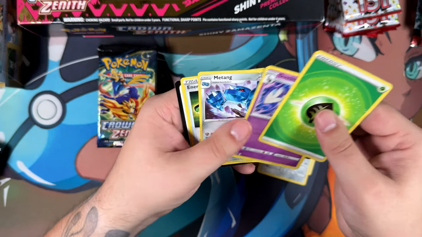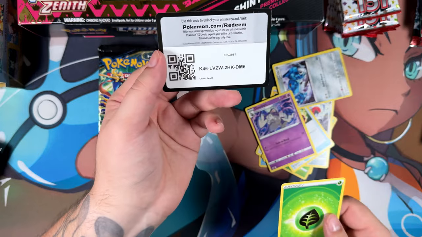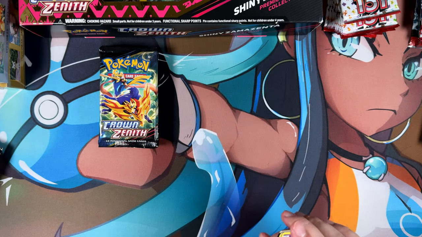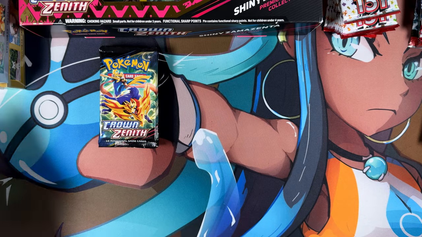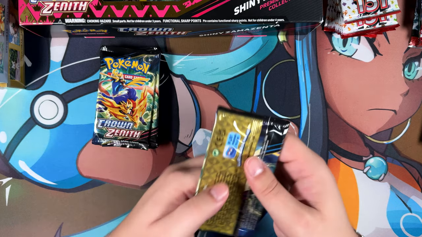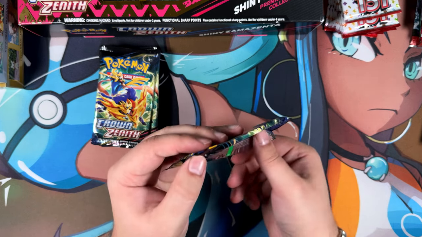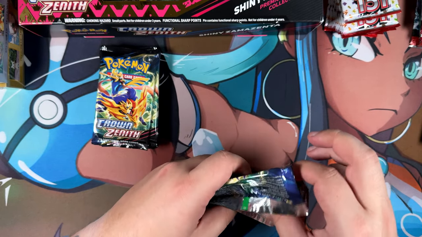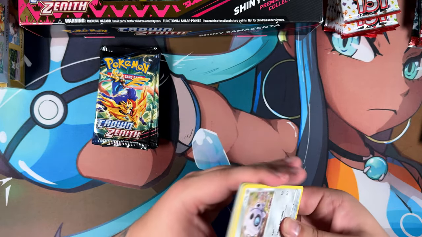Unfortunately, though, we seem to be hitting a dry streak right here. Not really any good pulls in this one, which is uncharacteristic of Crown Zenith, to say the very least. But I'm sure we're gonna pull something at some point. I'm convinced we are.